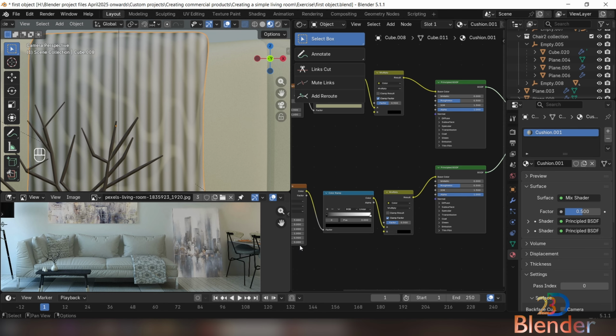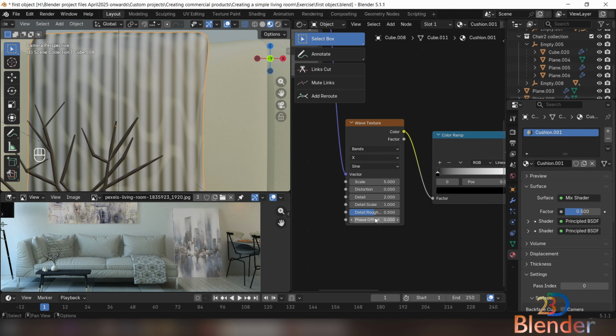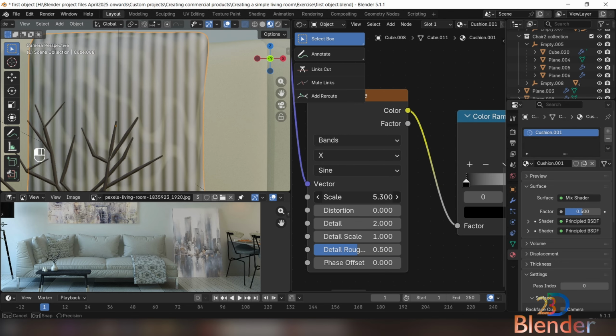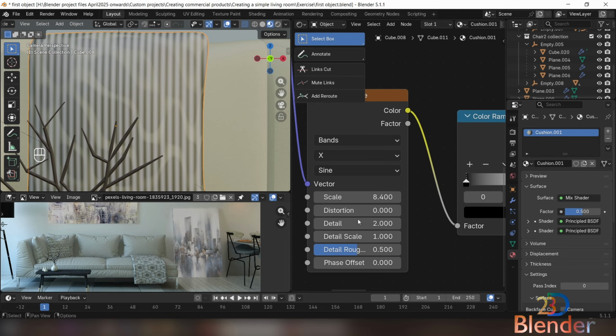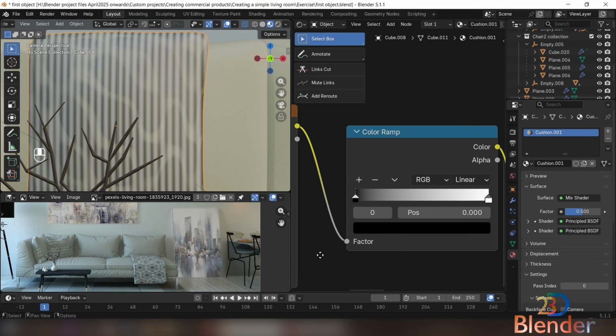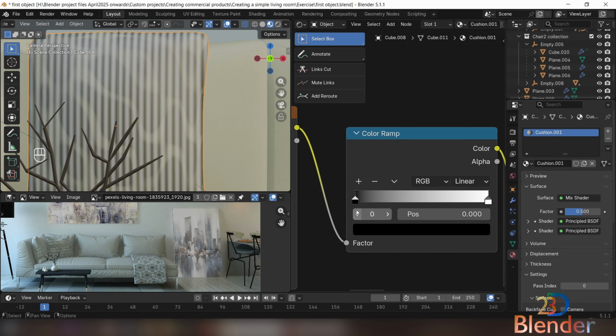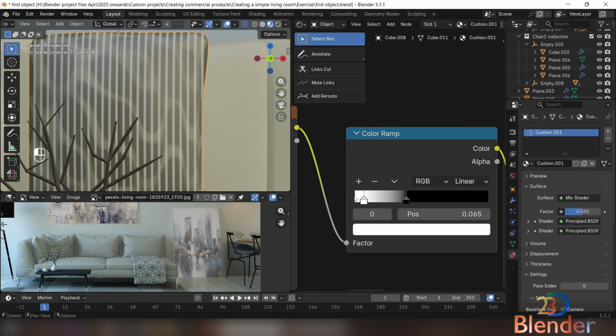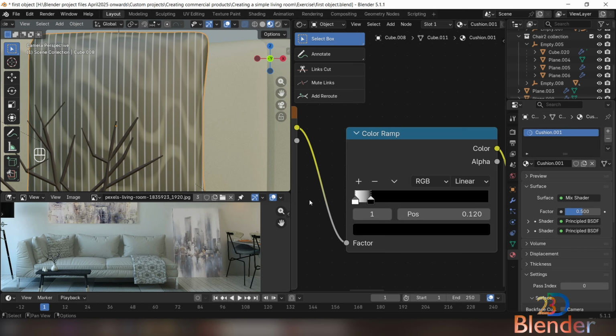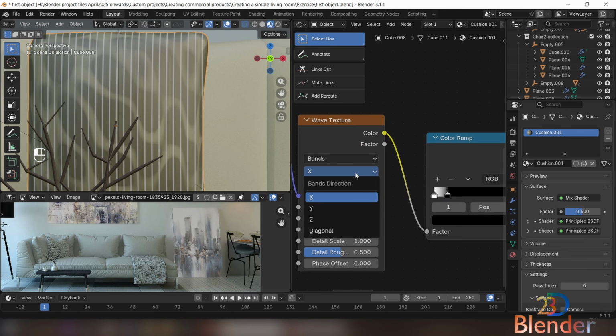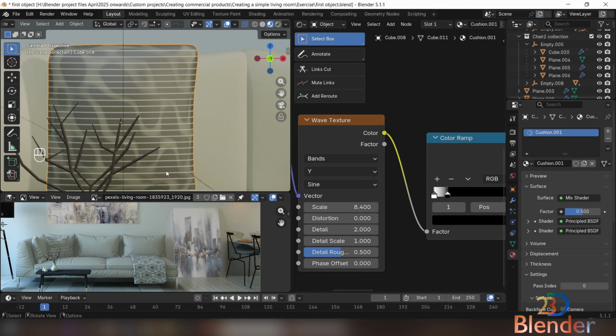So yeah, let's adjust our mix shader, something like this, and let's adjust our color ramp too. I think I want these on y-axis, and yeah.